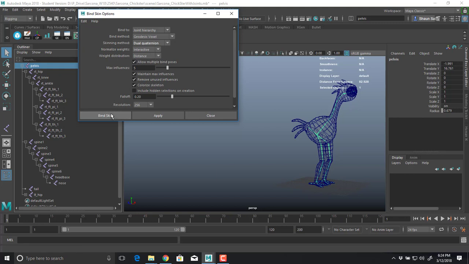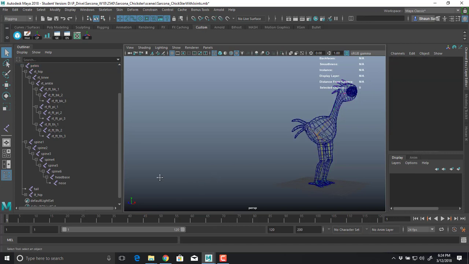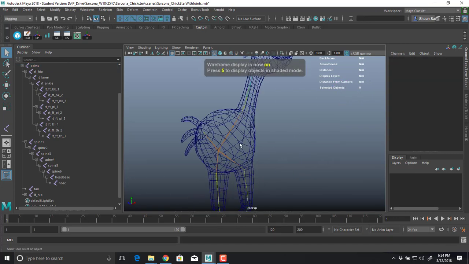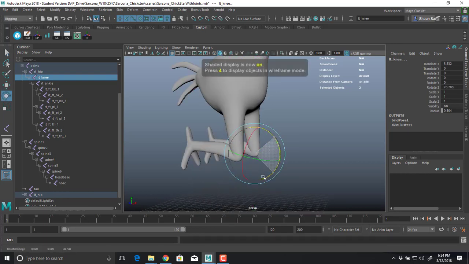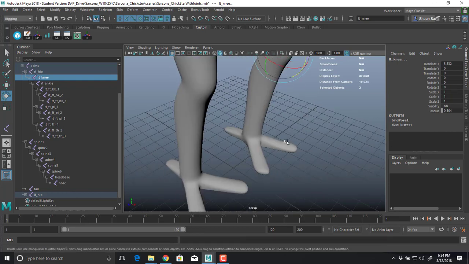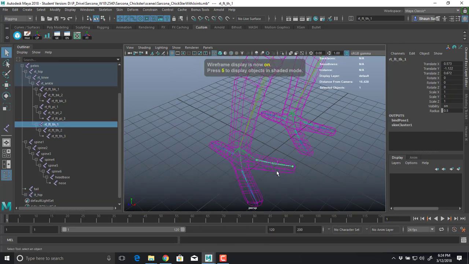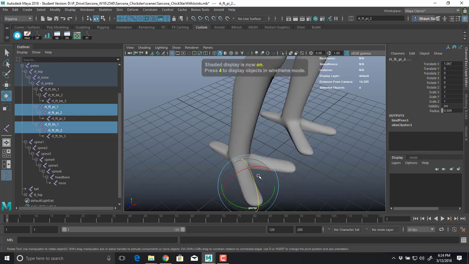So now I'm going to hit bind skin. Oops, I did not pick a skin, so I'll pick a skin, and then bind. So stuff happened down here. I should be able to now, if I click on my knees, let's say, and I rotate him, now he's moving. Now if you did this to the Pokeball and you did bind skin, the Pokeball would deform. So his arm or his finger that's rigid, it would squish down. It's just how that works. This, that's what we want to do, so that's what it's doing.